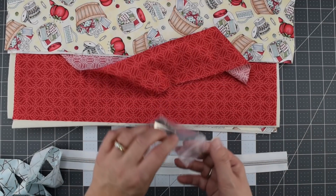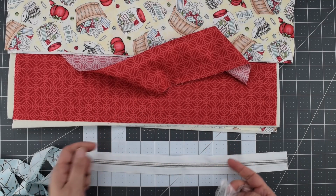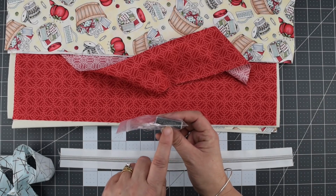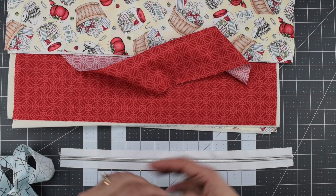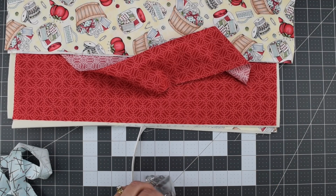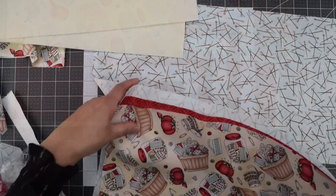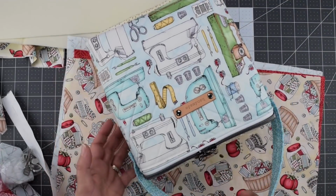You're going to need 2 zipper pulls. I have mine here. I'm going to be inserting one from this side, one from that side, so my bag can open in both directions. I also have one handmade tag, and this one that I'm using here is metal. Then for my handle, I have a piece here, and it's 3 inches by 18.5.